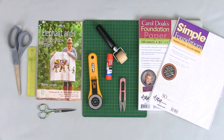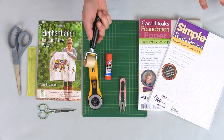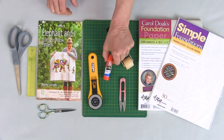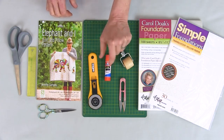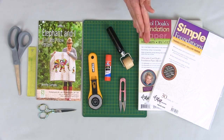So let's talk about materials. My favorite materials for paper piecing are a roller, unless you want to use an iron, but I like using a roller because you can sit right at your sewing machine. A little bit of glue stick. You could use the special sewing glue stick or the Elmer's for the first part of your paper piecing.